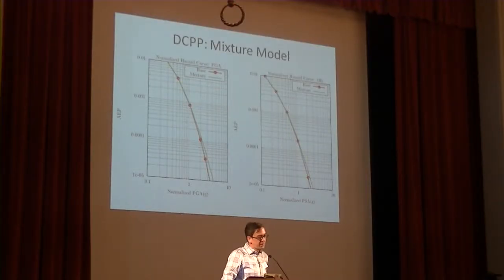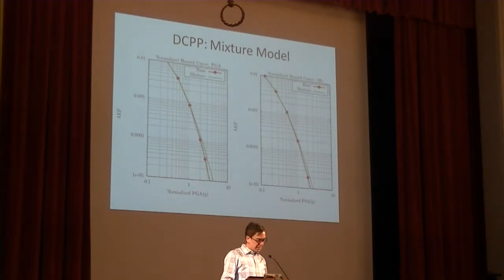Going on to the last sensitivity, this is dealing with the mixture model that Bob presented yesterday. Again, the mixture model is a combination of two normal distributions. For this application, I fixed the sigma at 0.65 for the base case model, using the 5 NGA West 1 models, so they all have the same sigma value. The mixture model, shown as the green dashed line, combines two scaled normal distributions, 0.8 times the 0.65 and 1.2 times the 0.65.